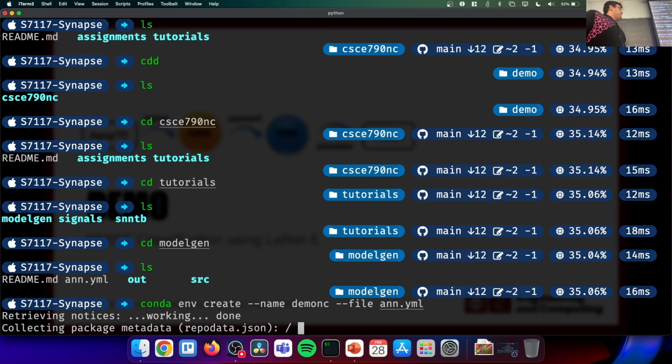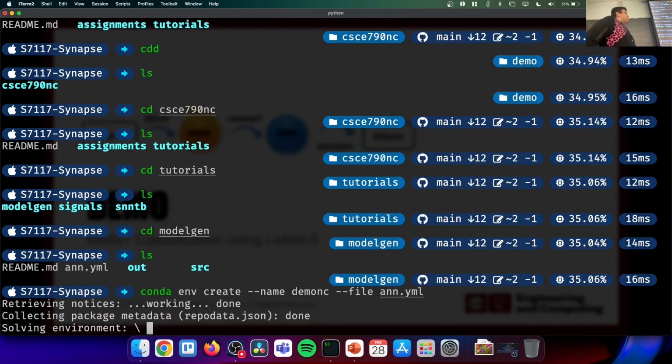And this will retrieve all the dependencies for you, so you don't have to worry about installing package after package. Can you do it on some cloud like Google Cloud or something? Yeah, you could do that, but you might have to install things a little bit differently.